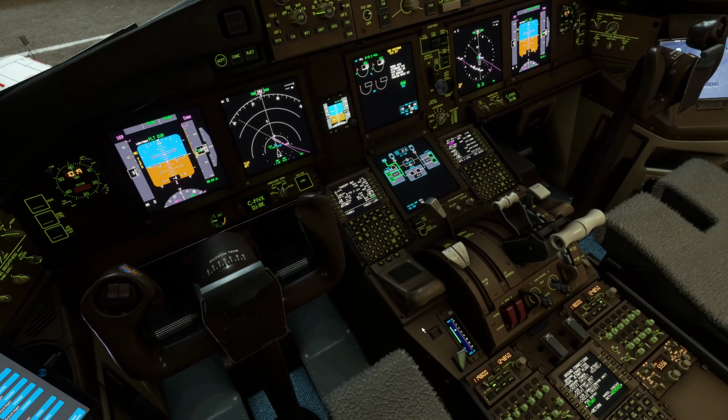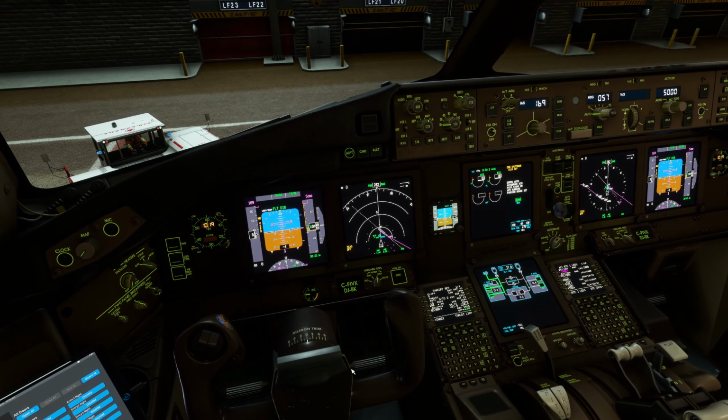So I'm going to come down, looking down there. 4.75 is set. Rudder aileron trims are zeroed. Transponder to XPDR. And we are good for pushback.